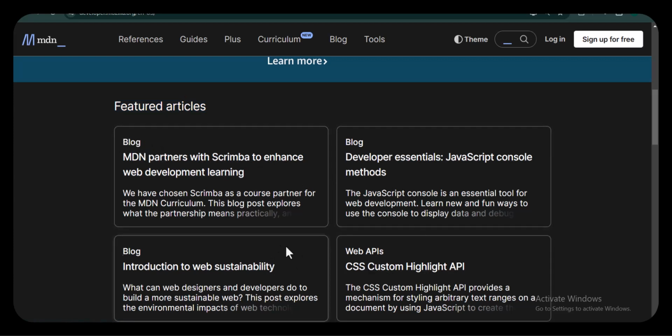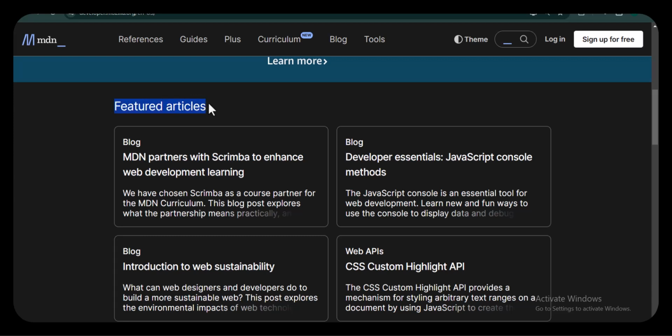And these four black boxes are the second part of this general segment. So I have a general segment entitled featured articles, and this entire section is divided into two sections itself.